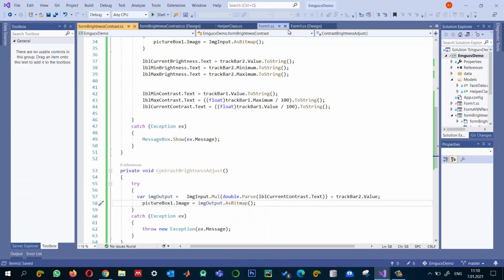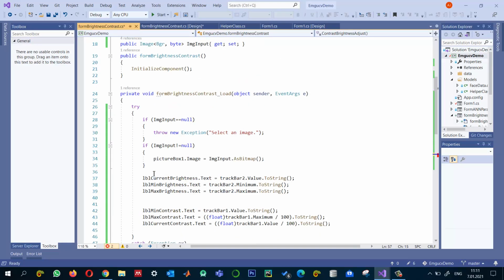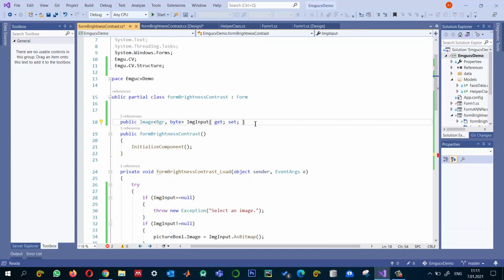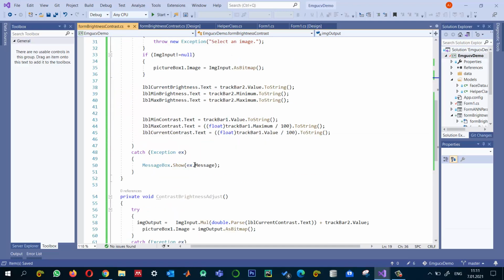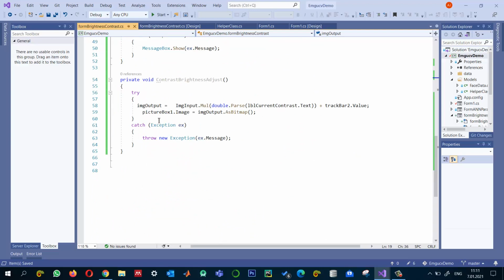By the way, since I also want to save it, it will be better to create a global variable within this class. So I'm just going to create image, it should be a Image of Bgr and Byte, and we call it is equal to, okay, that's it. So we just created this variable globally, and using the current values of our trackbar 1 and 2, we apply the formula, multiply the image by the contrast plus whatever brightness we want.